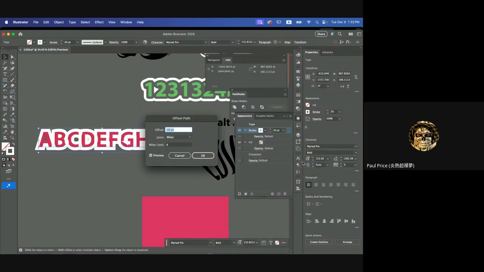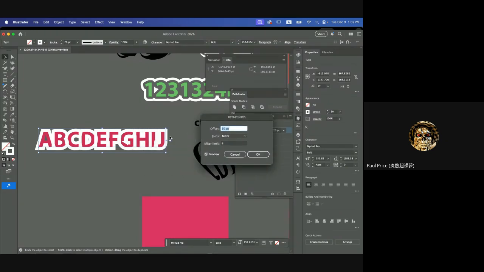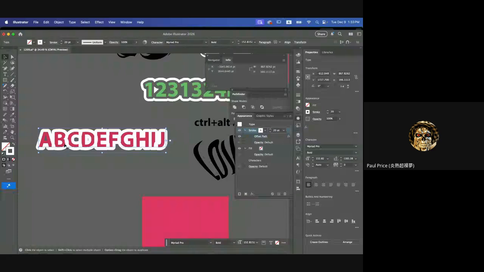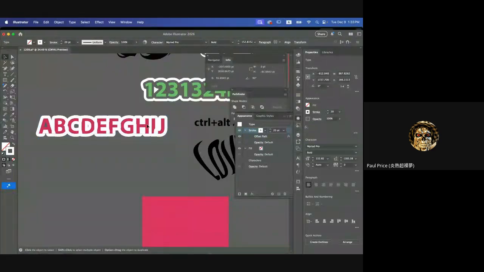Once you do that, you can see that the outlining will be transferred a little bit more outside of our structure. Now for the joints, I want rounded joints. So click OK. But you see, all these are still connected together, right?